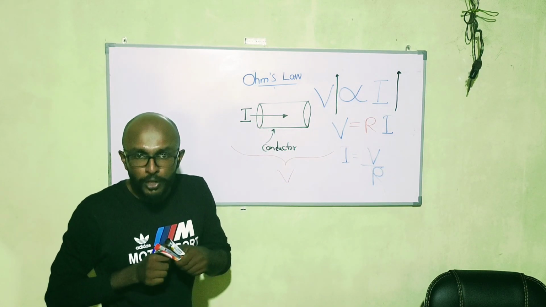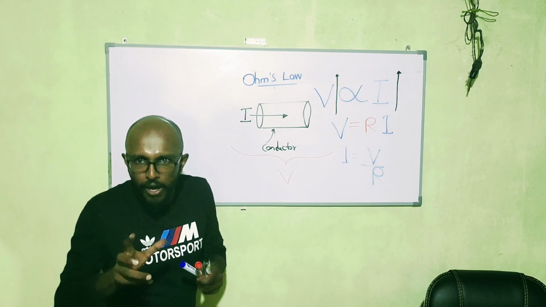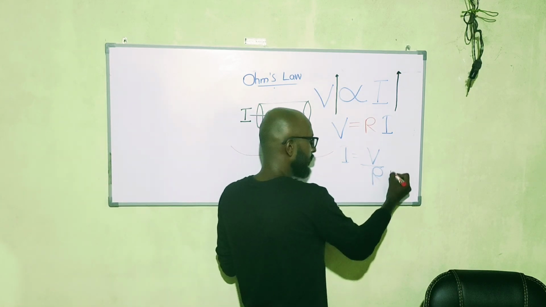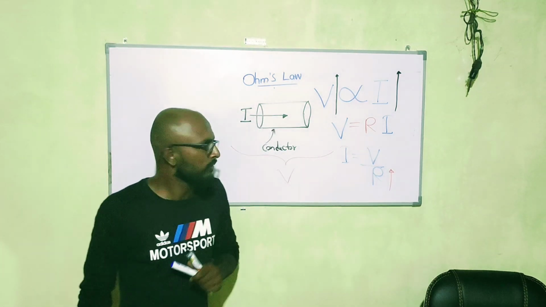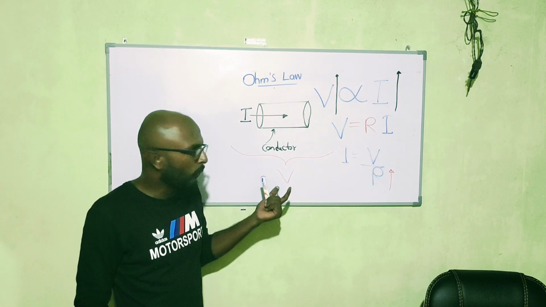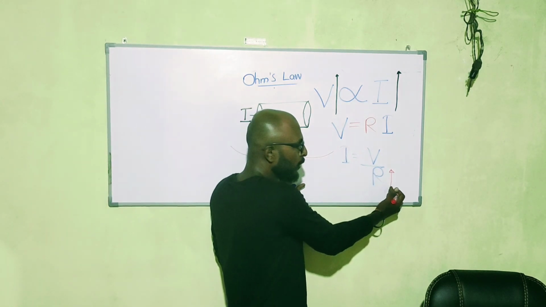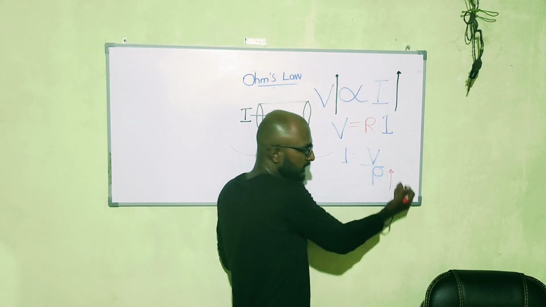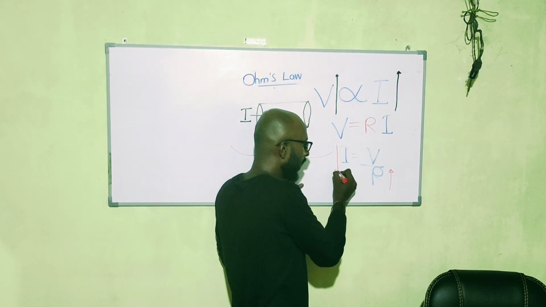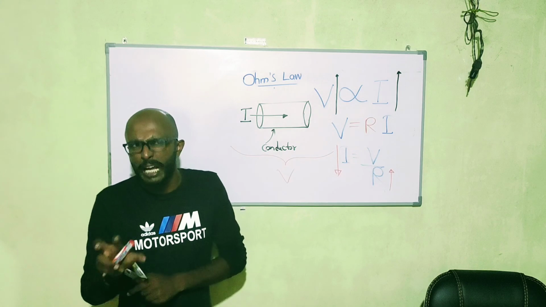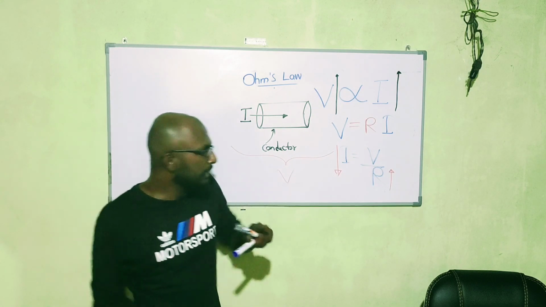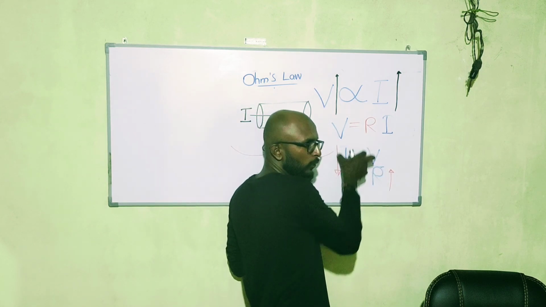Now what I am trying to do is change this R. First I increase this R. The voltage is a constant, and what will happen when I increase the resistor, that means this R constant? The I will decrease. That means, when we increase something, this is going to decrease.